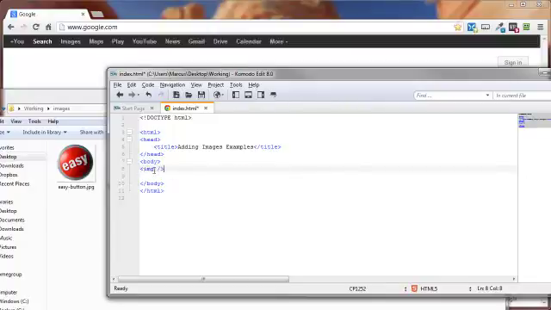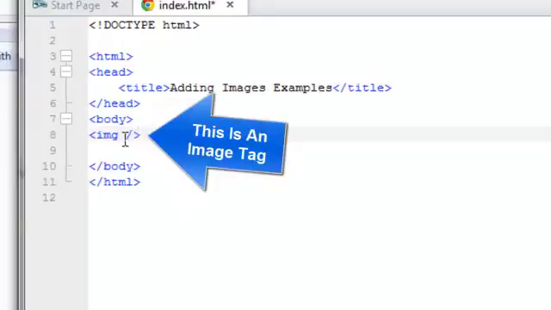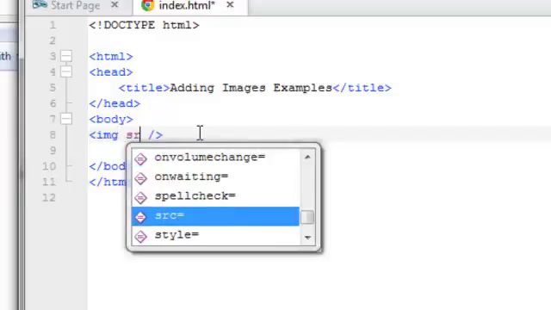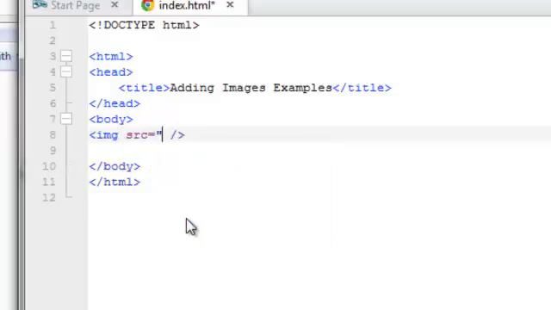And that's it. Now this alone is not going to do anything for us as far as adding our images, but this is the actual image tag. In other words, there's no closing image tag, it's all wrapped into one. Now then, I want to put in a space and use the src attribute, just like it's showing here in the pop-up, and then equals, a couple of double quotes, and in between these double quotes I'm going to put the location of those images.